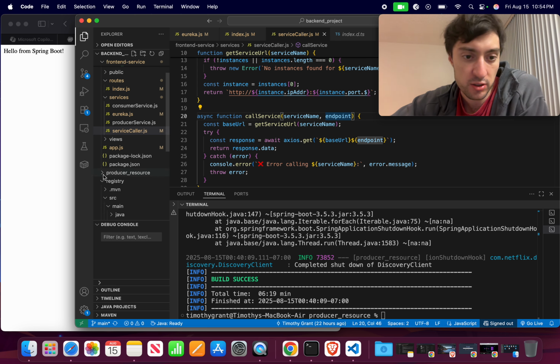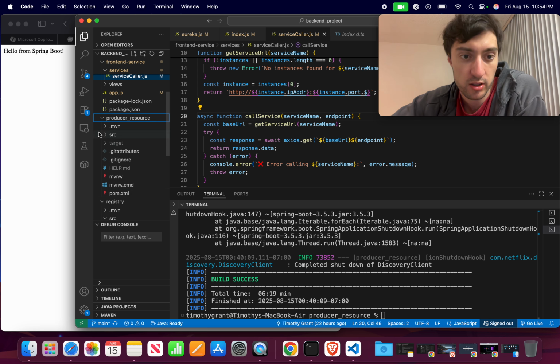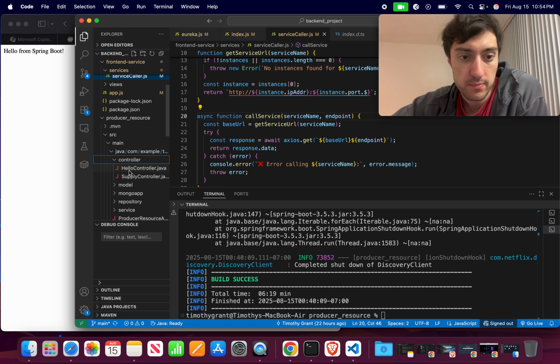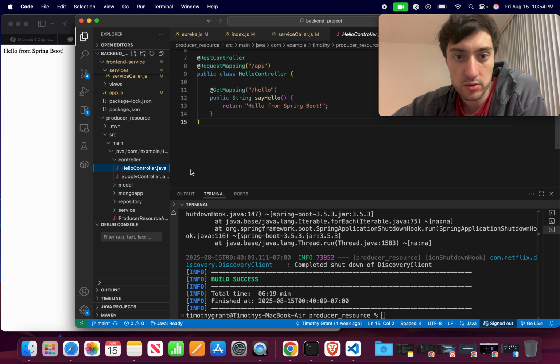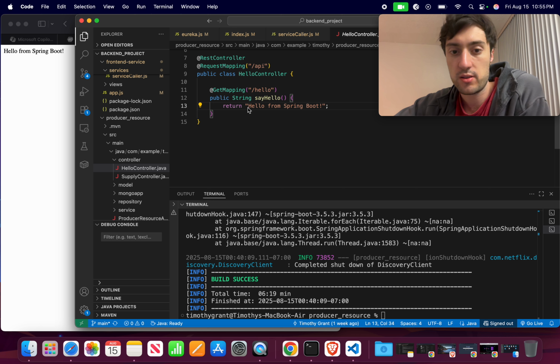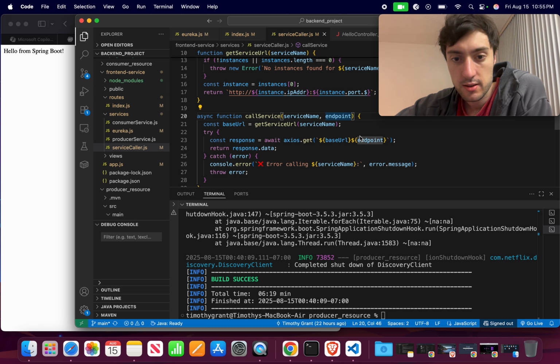And now if I come into my producer resource, I look for the API, and then hello, and then we hit this endpoint. Okay, we hit this endpoint and return this, just hello from Spring Boot. So we get the response, and then we are able to return that.